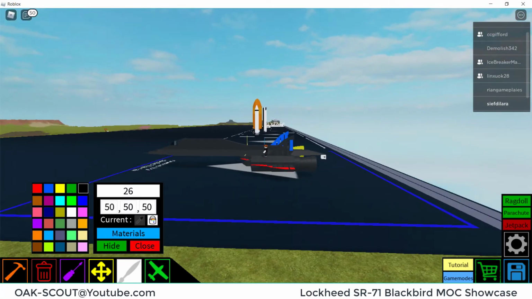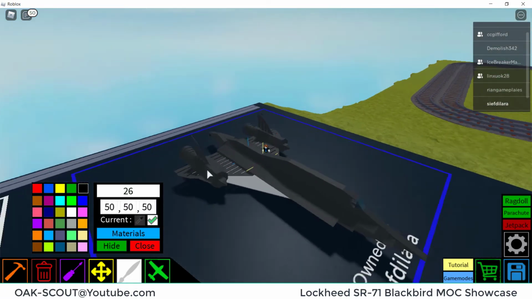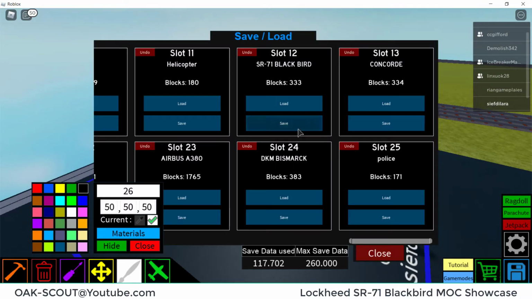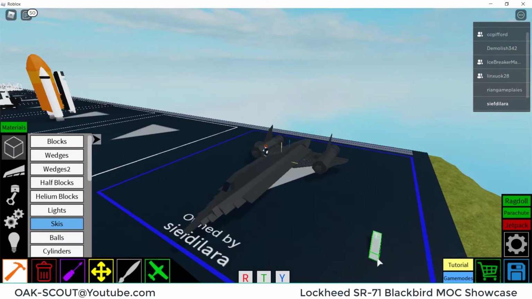So anyways, I can go ahead and color this whole thing back gray. Can save to the Blackbird right here. And now I can tell you my building process.